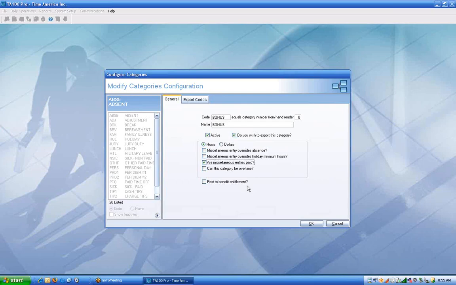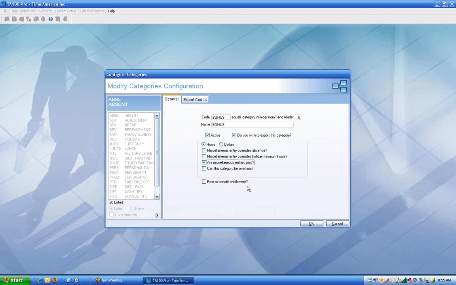But benefit accruals, on the other hand, are where you can base benefit accrual information off of work time. So for every hour the employee works, they get 0.015 hours of PTO. Again, that's a benefit accrual.